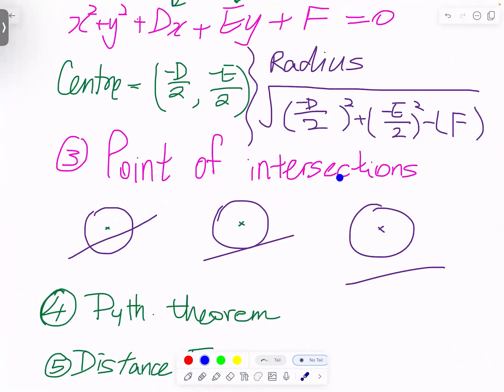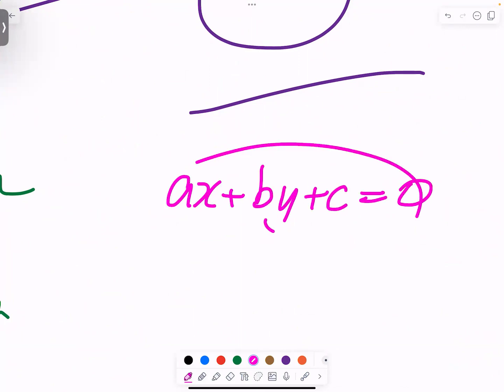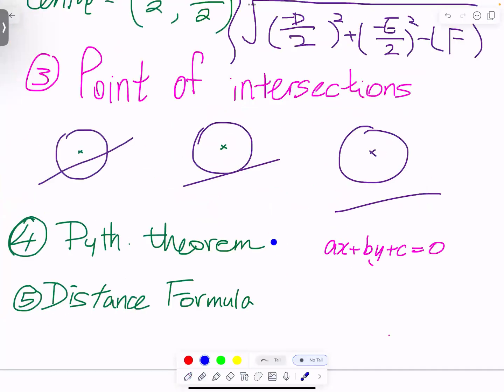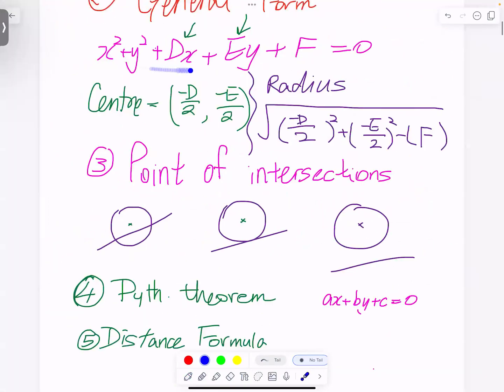Now, what's more common in the DSE questions is that they will give you the equation of a straight line in this form, the general form, with everything on one side. Or even if they give you some other form, it's no problem. They will give you an equation of a straight line and also an equation of a circle. You will have the 2 things, and then you need to decide whether they have 2 intersecting points, 1 intersecting point, or no intersecting point.